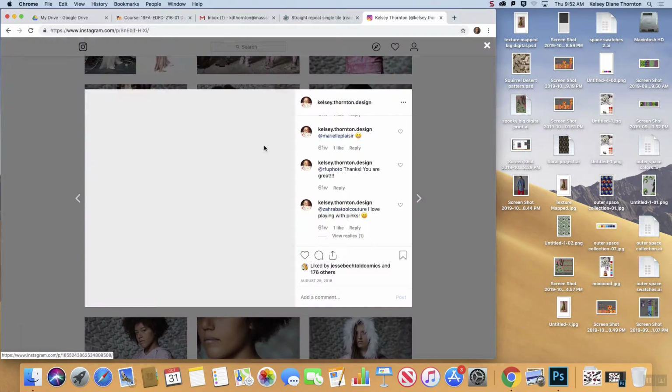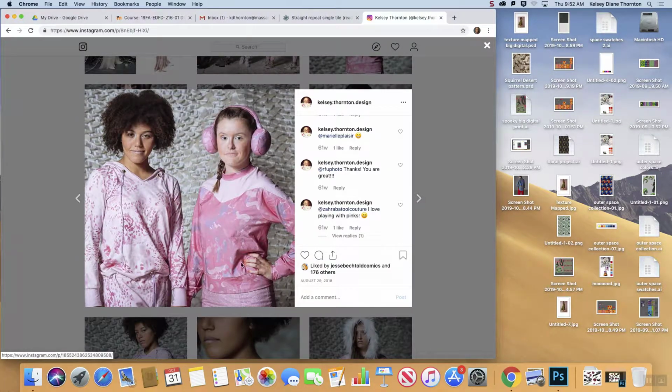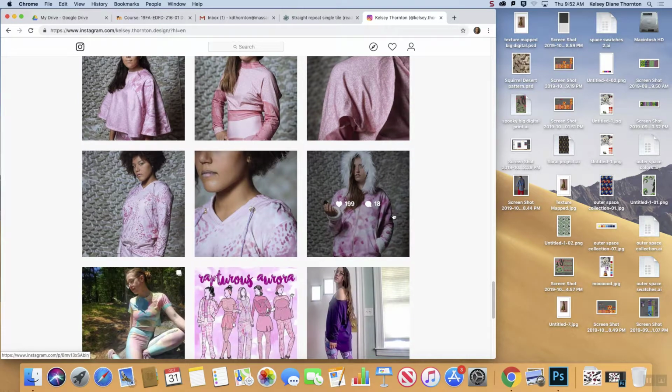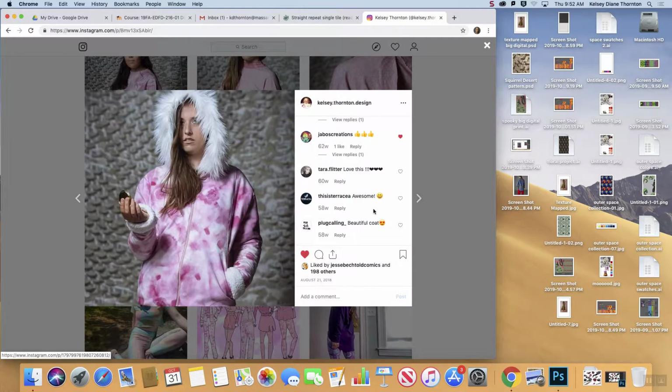So these were all hand painted and then translated into patterns. They were almost all made in Photoshop actually, because I was doing millions, like hundreds of colors, patterns, because they were painted. Some of them I reduced though. So even though they look like they're made by hand, they're just digitally printed essentially.